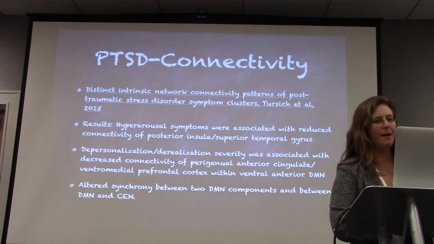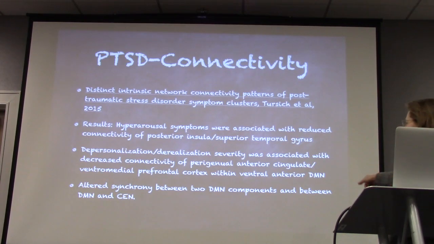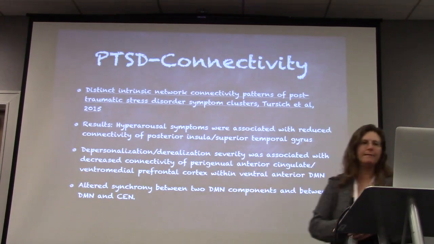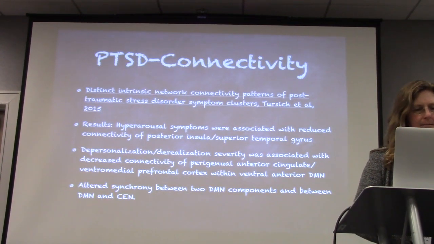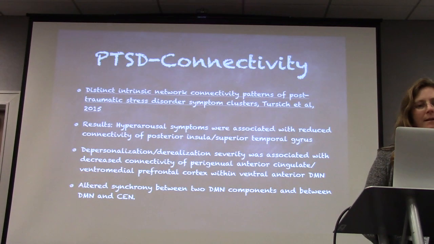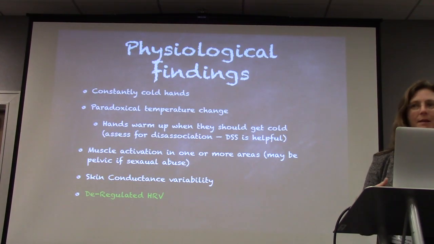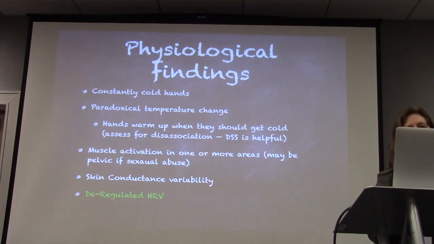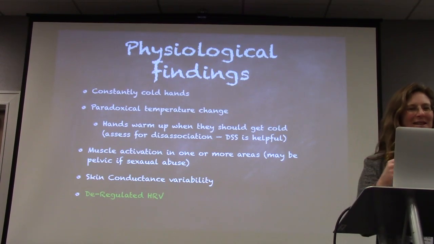The other thing they found is altered synchrony between the default mode network and its components, and also between the default mode network and the central executive network. So a lot of disconnect, but also a lot of overconnect. Kind of goes both ways. Once again, it's hard to know what you're going to see until you get onto it. The takeaway here is, let's look for several patterns, because probably you're going to see one or more. When I do my case study of RS, we'll talk a lot about his QEEG. He's got a lot of the nice features that you just summarized, so we can actually see those.